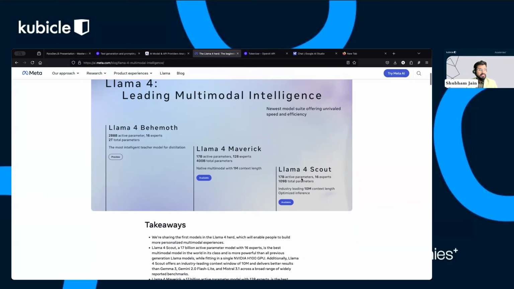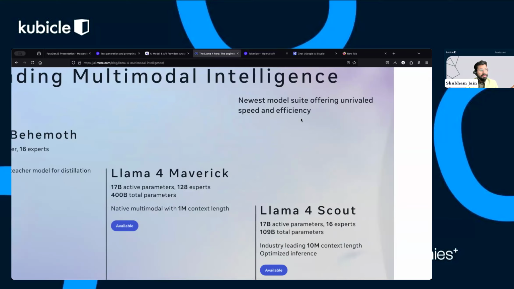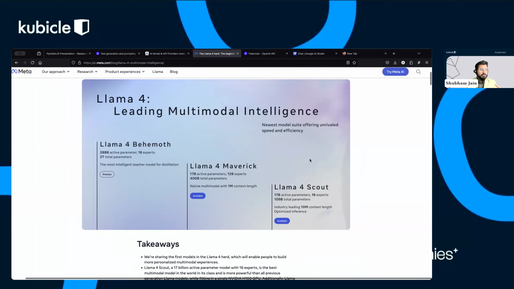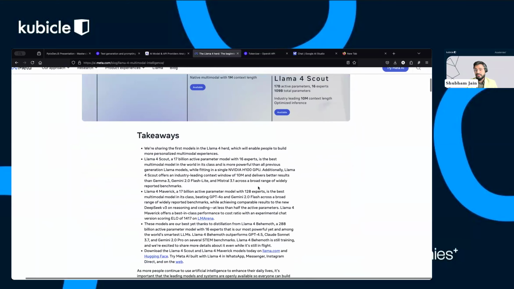Llama 4 has three types of model. The most basic model is based on 109 billion parameters. Llama 4 Maverick is defined on 400 billion parameters, and Llama 4 Behemoth, which is not out there yet. The reason for that is it's still training. Why? Because it's one of the biggest models out there with 2 trillion parameters. So the biggest model so far in the world. Now, all these parameters will make it a very, very intelligent model to ever exist.